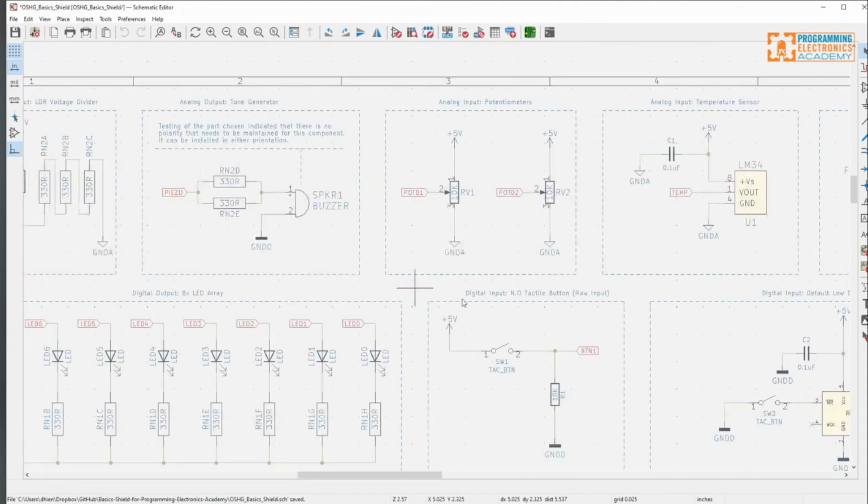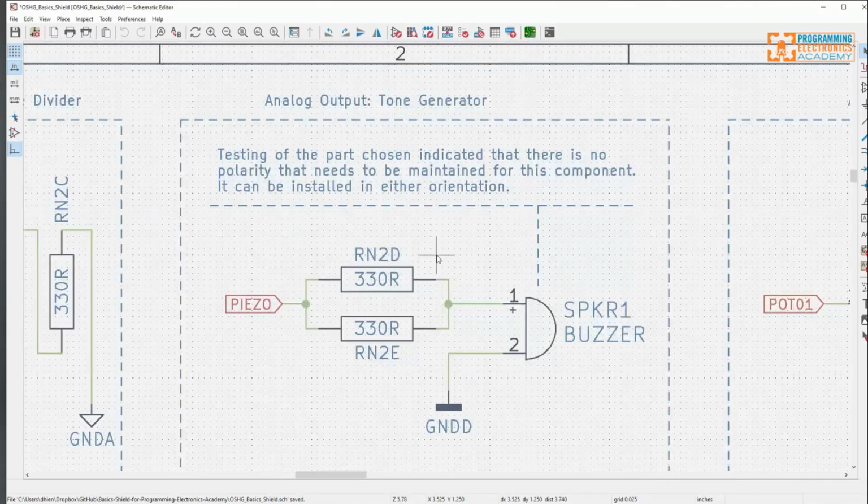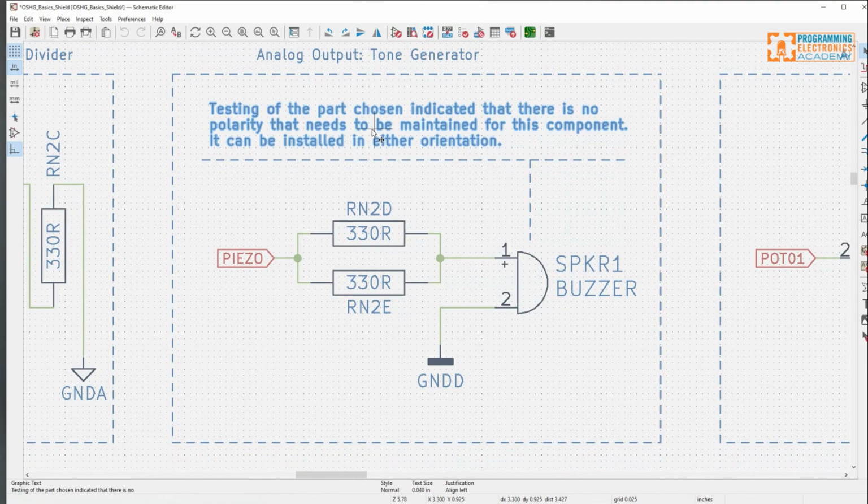There is no requirement. There is nobody that will ever tell you that you're supposed to comment your schematic, but you absolutely should. So this is a prime example right here. I could have this in Notepad or maybe in an Excel spreadsheet or written down on a piece of paper, and I will completely forget what that note was referring to. But what I can do is put a note like a comment into my schematic and have it indicate, this was my thought process when I picked this component. This is what happened while I was testing it. And then I can just save it into the schematic, and now it's there as a reference for me in the future.